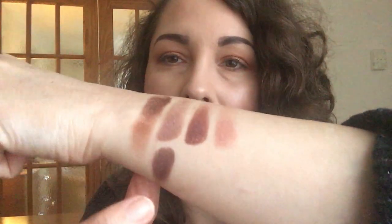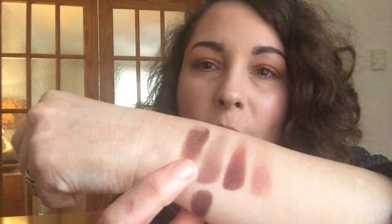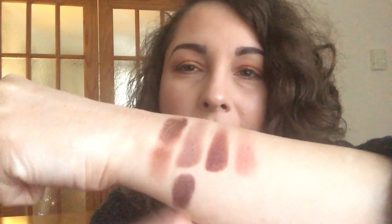Yeah, the other ones, they're not too bad. You could still get away with them to give you that berry look, but that one is the first one that I think is not an exact dupe, and it's a very unusual colour. I think that's why. You can still use those shades, there's no doubt about it, to create that berry look, but that is the first colour that I've come across that is one of those standout colours. I love it.